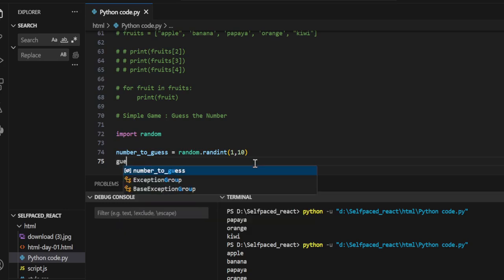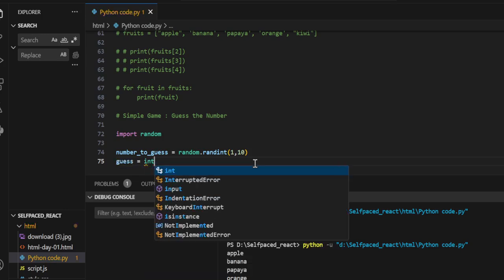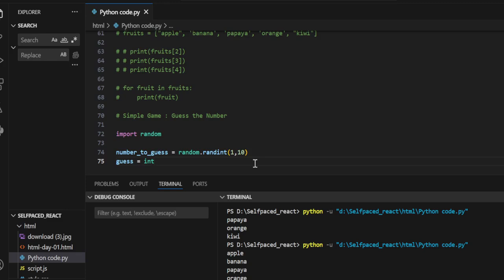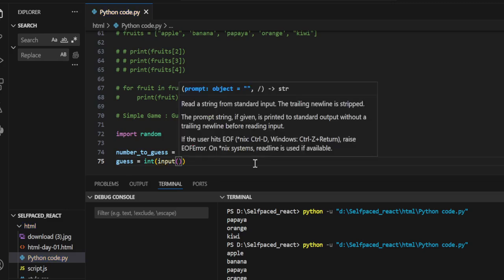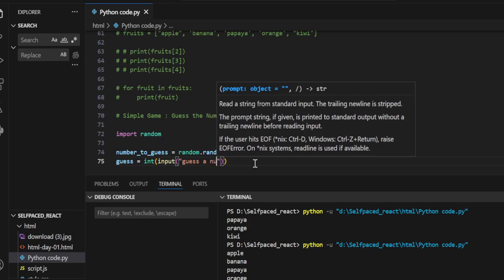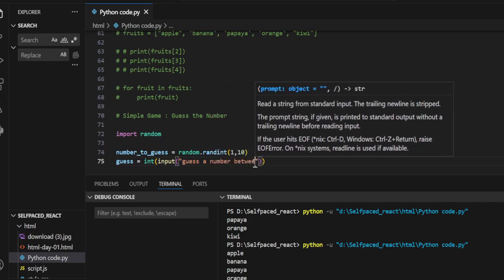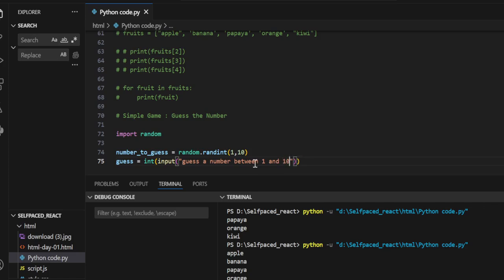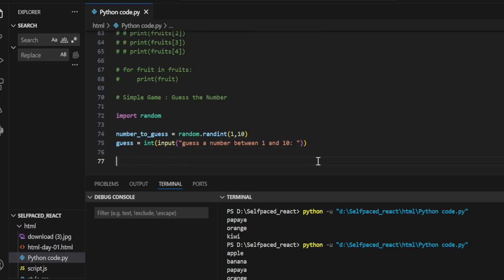Then I will declare another variable named guess. Inside that I will use input, which is going to get the value: guess a number between 1 and 10. This is just a description for the input.